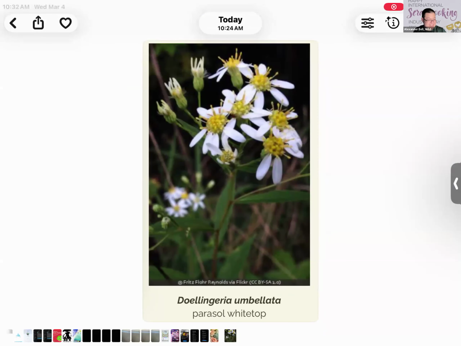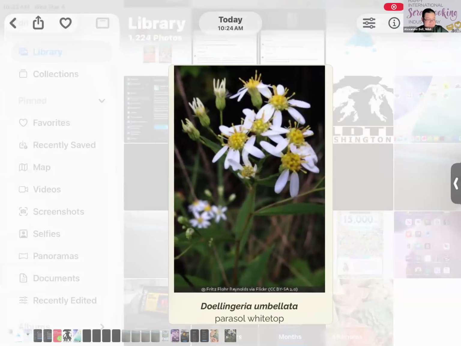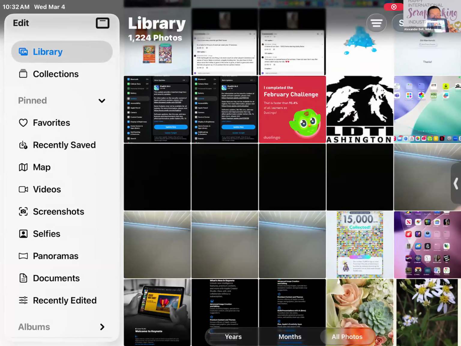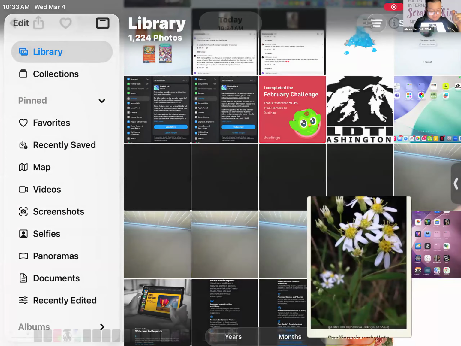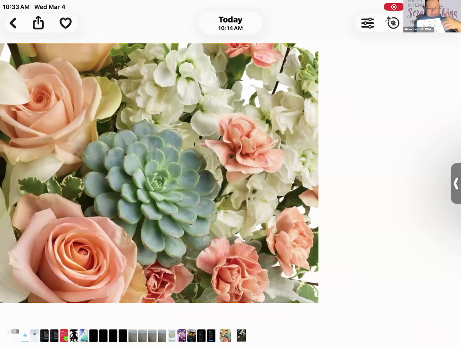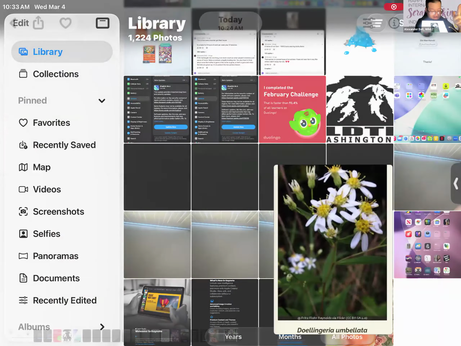I got these options to come up because I'm just tapping my finger on the photo. I got out of the photo by swiping down on it. That's how you can get back to the library. The library is all your photos, right? If I tap on a photo, it takes me to the photo. I can drag my finger left or right so I can go through those photos. They're all in chronological order. If I want to get out of this, of course, I can hit the back button at the top left, but I can also just take my finger and put it down on a picture, basically like you're dragging it down or away, and that way you can go back to all of your photos.